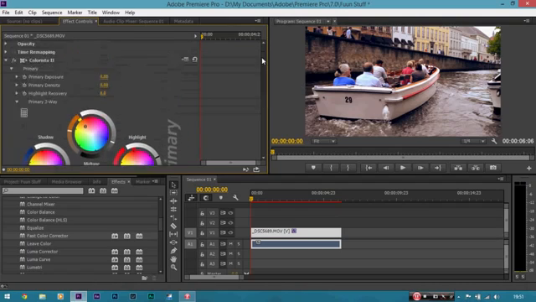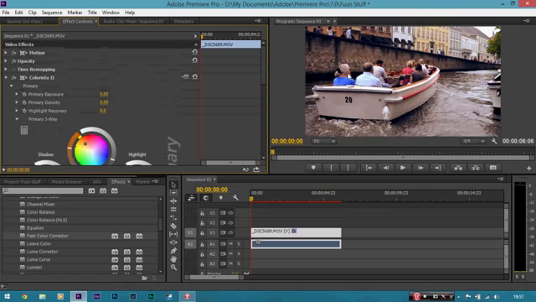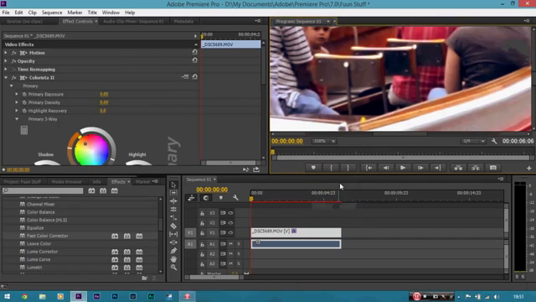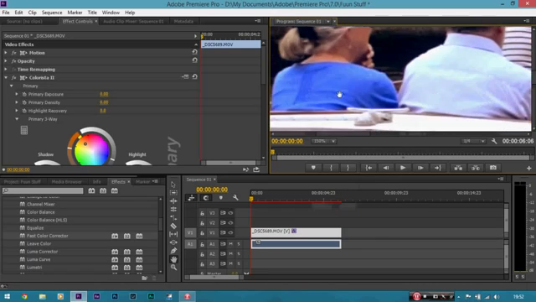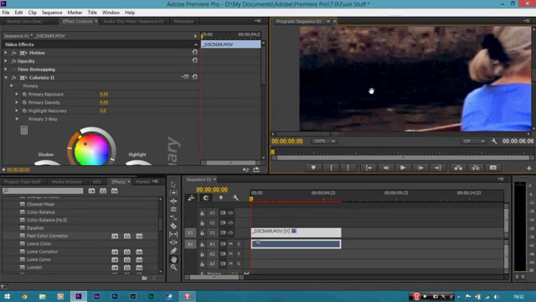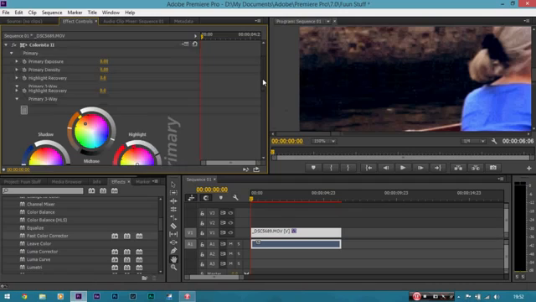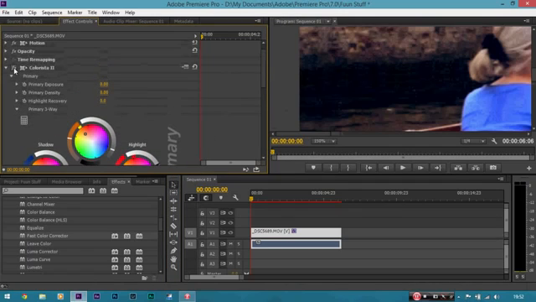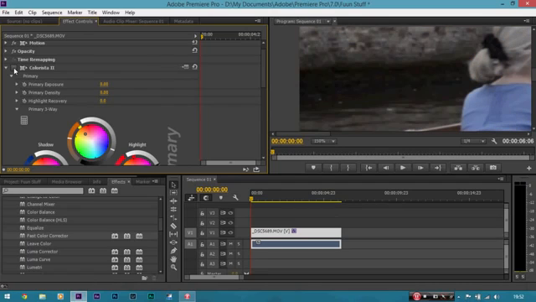If you want to zoom in on the picture, just to check things, go to Fit and choose your zoom percentage. I'm going to choose 150, and press H on your keyboard to pan around the image. So I just want to check something here. You see that's a shadow there. It's a blue shadow thanks to our color correction. That's fine. But if we toggle this off, we have actually lost the detail. There used to be bricks there.